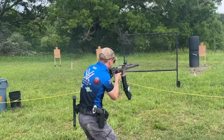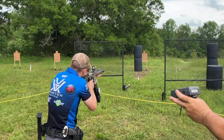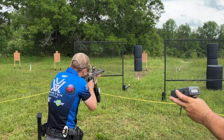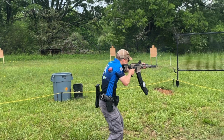And the one thing, I put this in and then racked one out. Depending on how I do this, I might just put in a slug mag and then burn that last one on a target. But I wanted to keep it kind of simple because I'd had a pretty bad opening stage. This is the second stage of my match. So I wanted a slightly simpler plan, so I just put it in, racked one out, and then shot these last 2 slug targets. So a couple things about this.